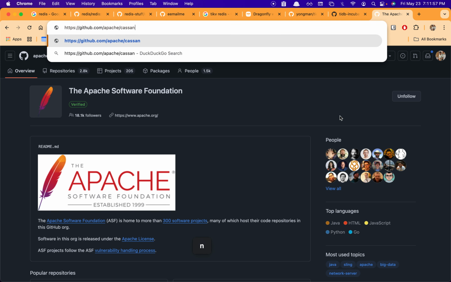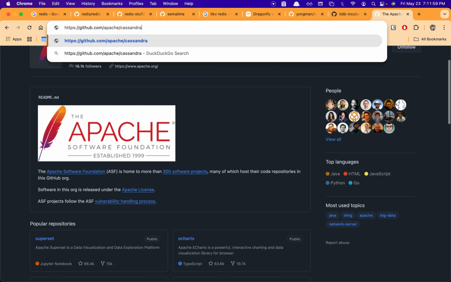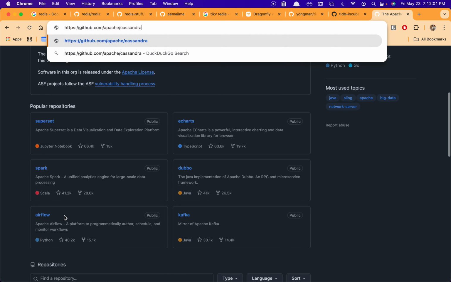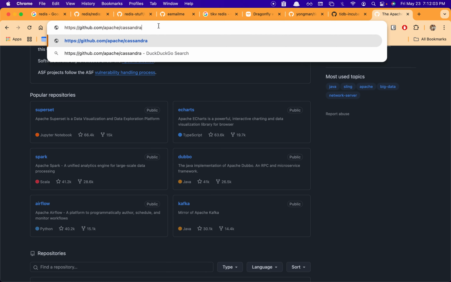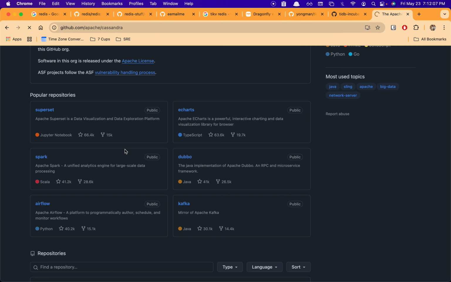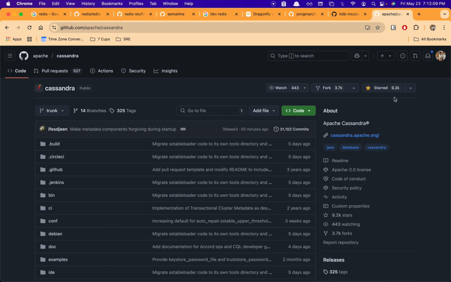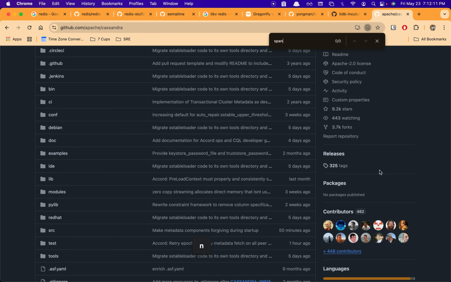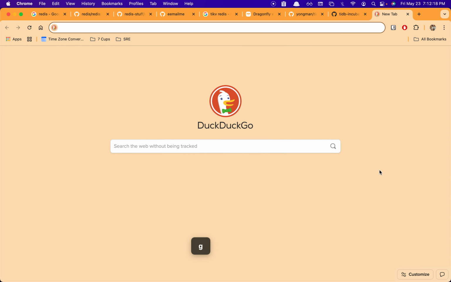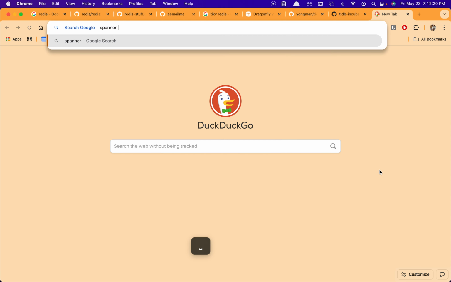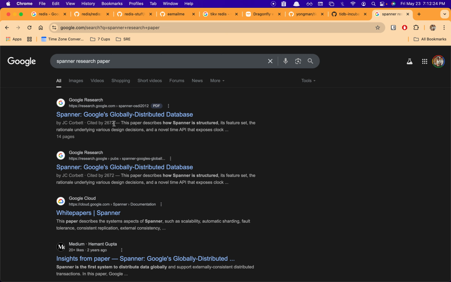Looking at Cassandra's popular repositories, you can see Superset, Kafka, Dubbo, RPC and Microsoft. Anyway, Cassandra is an implementation of Spanner, but I think nowhere does it mention it. Spanner is basically Google's research paper, Google's globally distributed database.